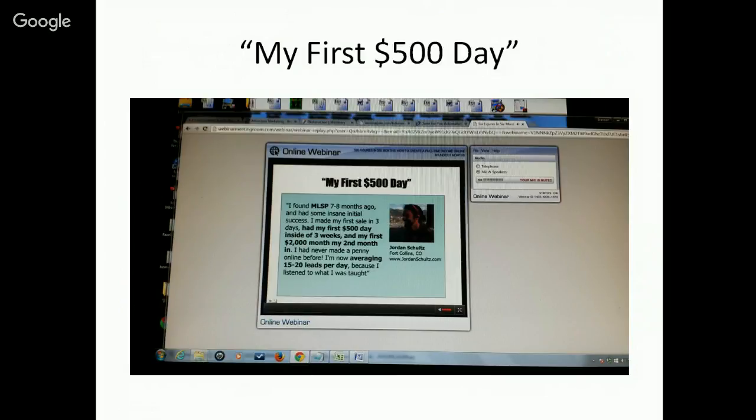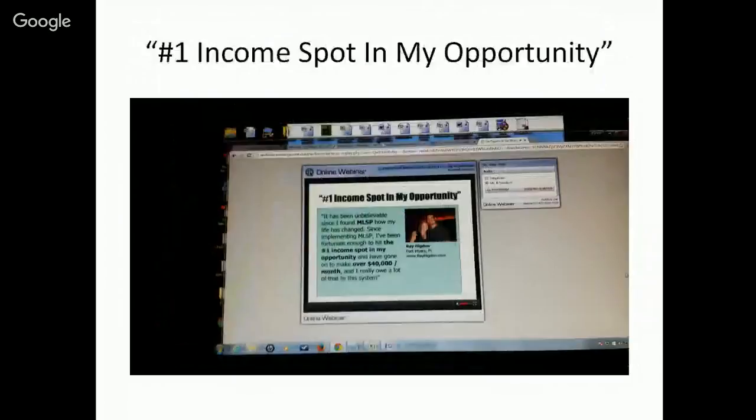And I'll tell you something else. People will spend money 100 times faster on trainings or tools that are going to help them build their business than they ever will on joining your opportunity. I don't care if you've got the best opportunity in the world. It's just a fact. It's just the way it is. So why not give the people what they want first and then let it be a natural process to joining you?